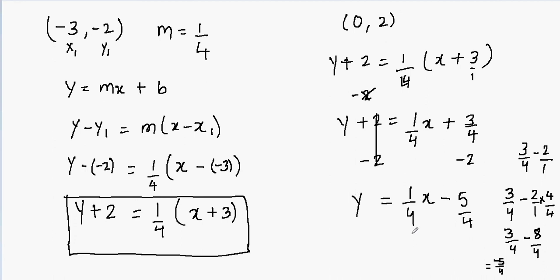where 1 over 4 is the slope, and my y-intercept is negative 5 over 4, which I was not able to find by just looking at the point and the slope. So that's why I have to go through this process, because I need the y-intercept. Otherwise, I would have written the equation in the form of y equals mx plus b initially because I know my slope, so for finding b, I just have to go through all this process.